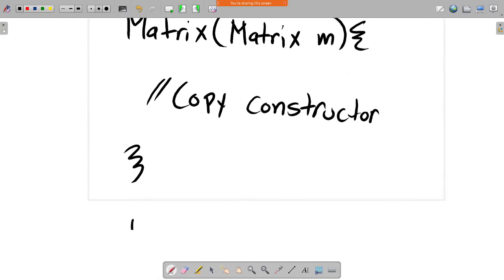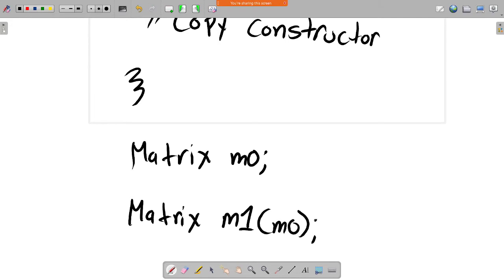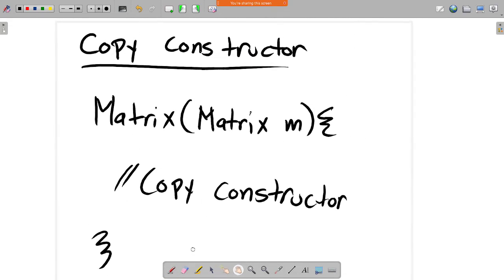Meaning that if I wanted to copy some things, I could make a matrix M0, I could populate it somehow, and then I could make a new matrix M1, ooh, that lagged, like this M0, and it would then make a copy of M0 and store it in M1. So this is a different approach, just called a copy constructor.